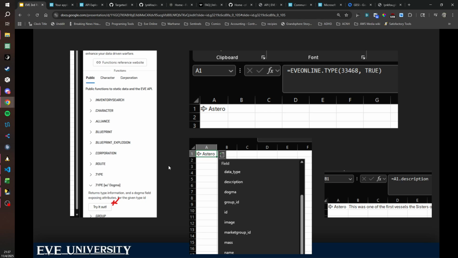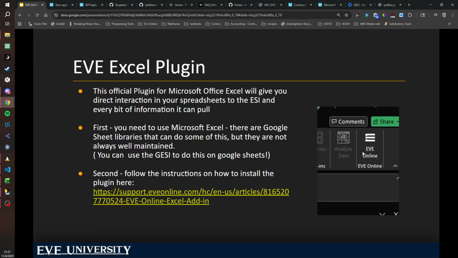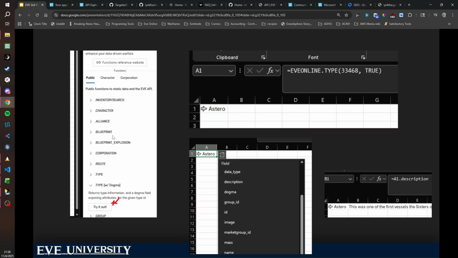But you need to install it, and once you install it, you can start to use it. Now, this is going to be some confusing slides, but I do have Excel open in the background. I'll pop over there in just a second and we'll work through some of it. But basically, once you click on this handy EVE Online button reference right here, that'll pop up at the top of your Excel, you'll get access to these public endpoints, first of all. They're basically the same endpoints you're going to be using in the ESI if you were doing it directly in code. These are all the exact same endpoints, like character, alliance, blueprint, type, group, all these things. So you can do something like pull down the information on an Astero, and then get more information on it from there. So let me switch my screen share.